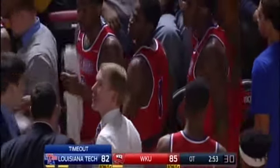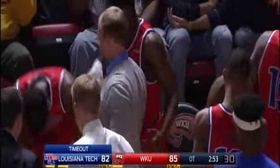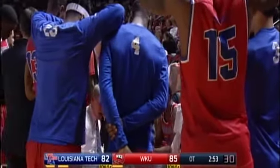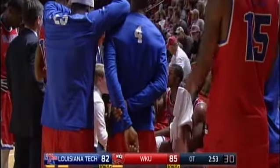And Louisiana Tech asked for a timeout. So the Hilltopper lead is at 3, 85-82. Tech will have 2 remaining. Of course, you get an additional one during the overtime period. The Toppers have 1 now, and Tech with 2 timeouts left. The 8th made 3 by Louisiana Tech. They are 8 for 21 right now. And it'll be WKU basketball in backcourt.